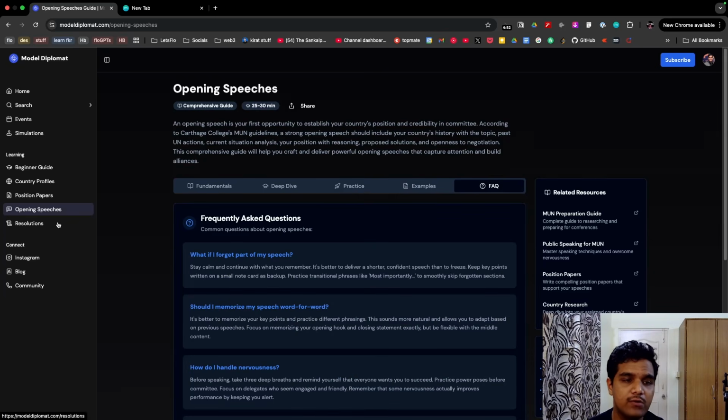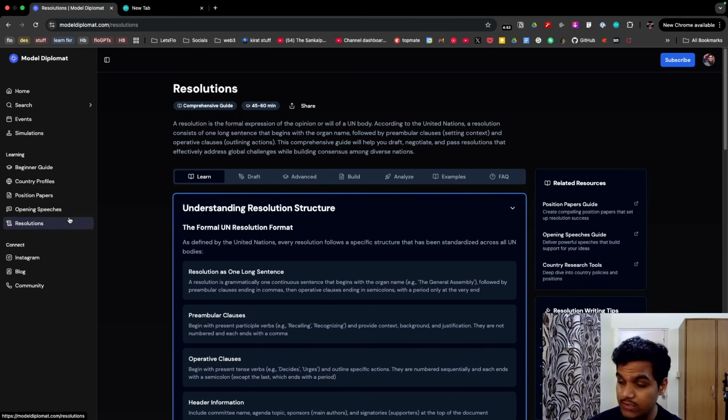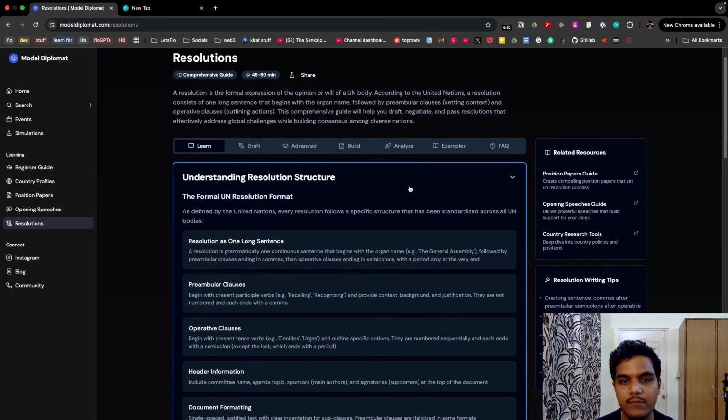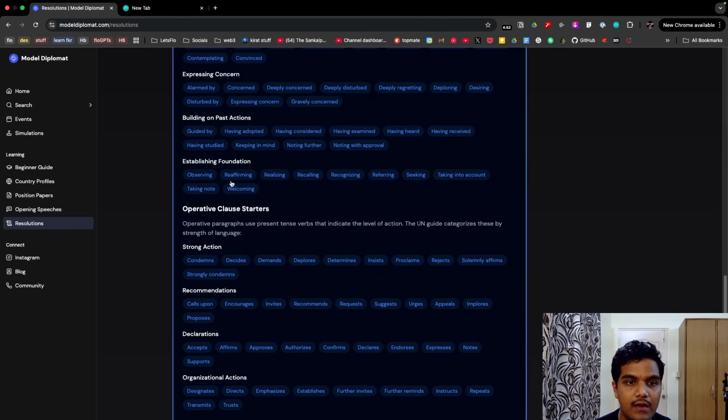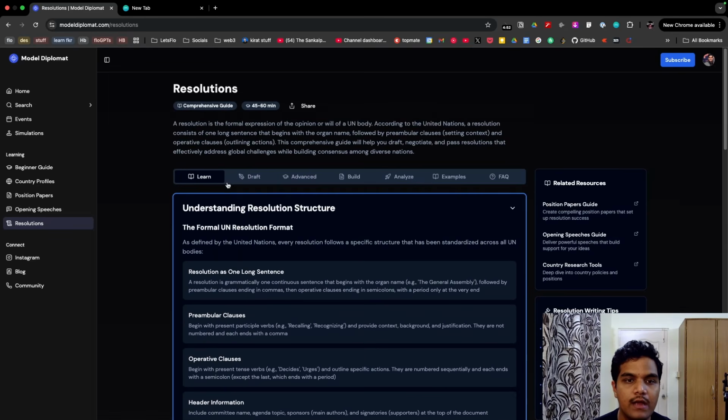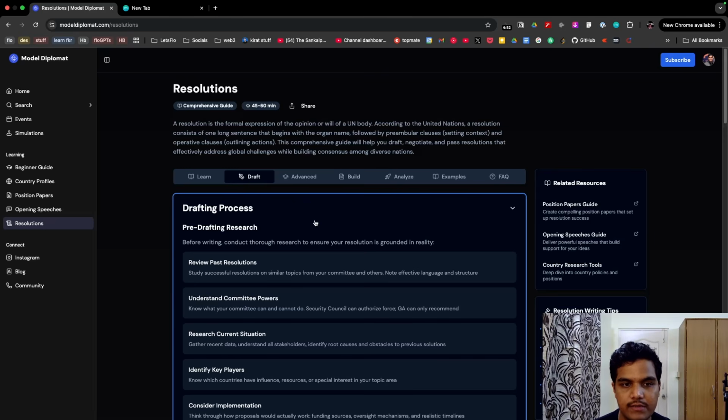The last part you can look up to is the resolution. I have seen that a lot of delegates struggle with drafting a perfect resolution. So what you can do is take a look at how a resolution is created. You can learn what exactly a resolution is and how it works, and you can also draft a resolution here.